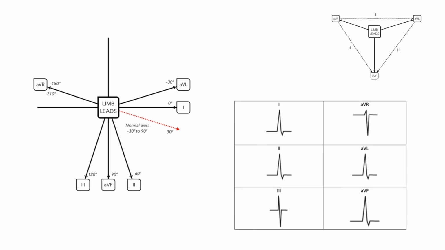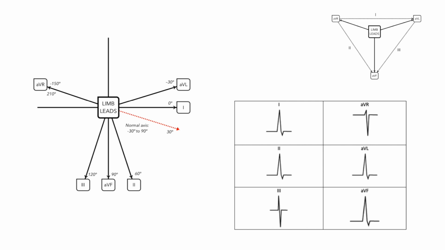So if we look at the direction of the propagation and combine that with what we said before, if the depolarization wave is moving toward the electrode, it'd be positive, away from the electrode, negative, and if it's perpendicular, it's isoelectric. So if we keep that in mind, you should predict that leads 1 and 2 should be positive. And if we look at the EKG reading, we can see that leads 1 and 2 are positive. I just want to add that we should actually expect the amplitude of lead 1 to be larger than the amplitude of lead 2, because it's moving more so in the direction of limb lead 1. And for the left and foot limb leads, we should also predict those to be positive, which they are in this representation. For the right limb lead, we should predict a negative deflection.